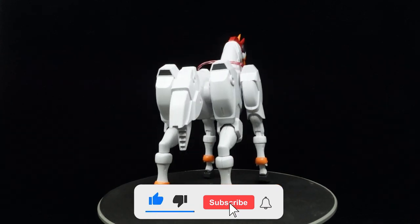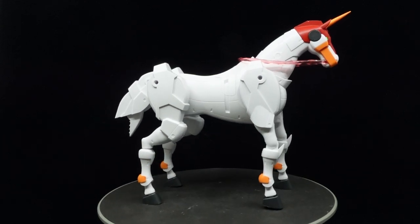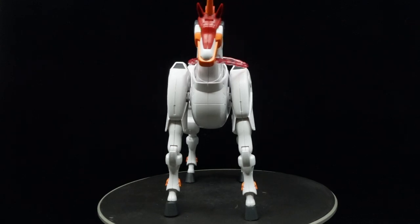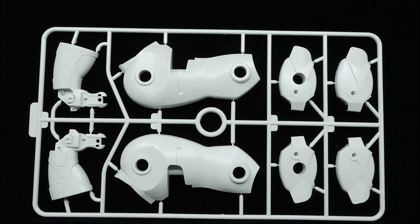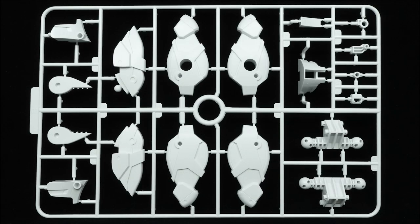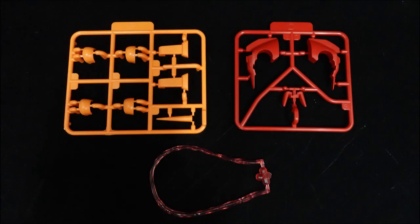Acting as the steed for the Undefeated of the East, it serves as a support unit for mobile fighters, literally piloted by a horse named Foon Psyche. Coming with 9 runners, beam rein parts, a Tamashi display base, and a full sheet of water decals for the Real Grade God Gundam, this is literally everything we can ask for from an expansion set for the God Gundam, minus the absence of special move effect parts.